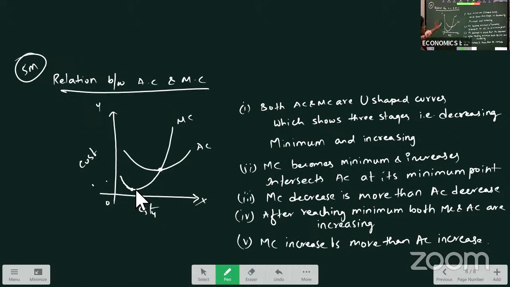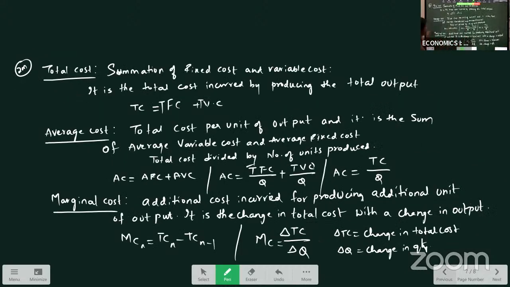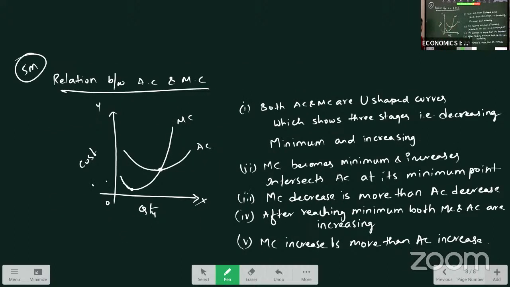Okay, so this is your important compulsory 5 marks question. For this question, you have to write what is average cost, what is marginal cost. Then you will draw this graph and you will explain these points. Okay, so this completes your fourth chapter, that is production analysis. Hope you all understood these important questions from this. All SAQs, VSAQs and LAQs we have discussed from this chapter.